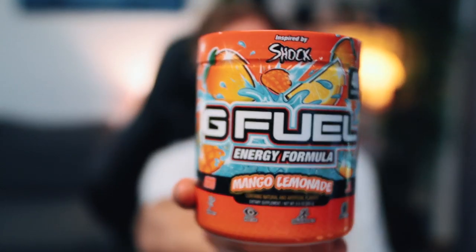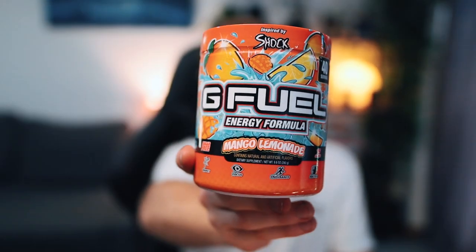I am very excited to give this one a go. Mango, as you know on the channel, I really like the mango flavours, and the lemonade flavours I also really like as well. So I'm hoping — I've got some higher expectations for this one. I've heard it's a very good flavour. So without further ado, let's get straight on with the review.